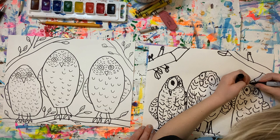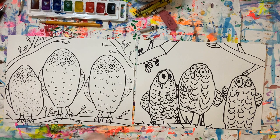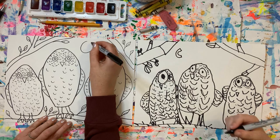We know that owls are nocturnal, so they're awake at night. And these owls are very awake, so we know that we're gonna make our sky black or purple. So it's a great idea to add a moon, and I'll do a crescent moon as well.